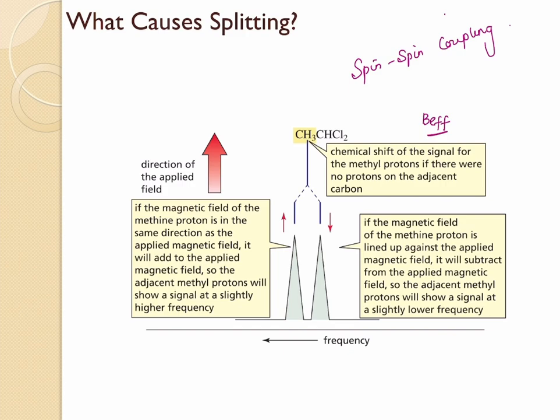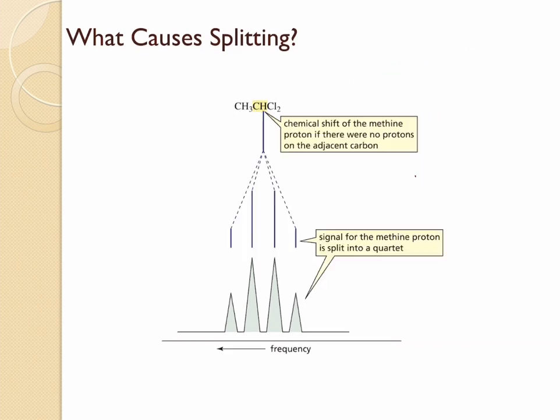In general, if you do not have any neighboring hydrogens, then the methyl protons are going to just appear as one singlet. But because it has got one non-equivalent neighboring proton, the magnetic moments of it can be aligned with the field or against the field, therefore giving rise to a doublet. Let's now focus on the methine proton. The methine proton will be split by the methyl protons, right? So here you have 3 non-equivalent hydrogens, and therefore it will be split as 4 peaks. It will be a quartet.